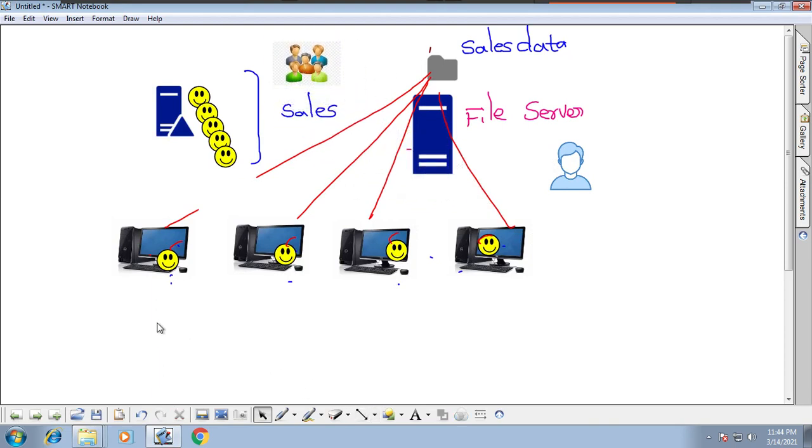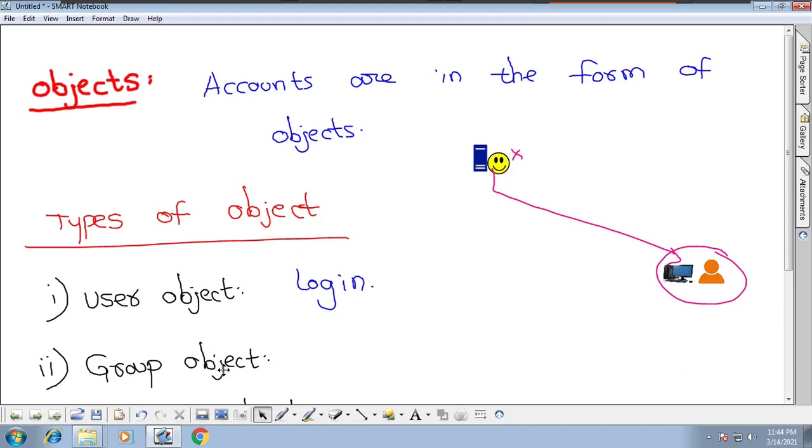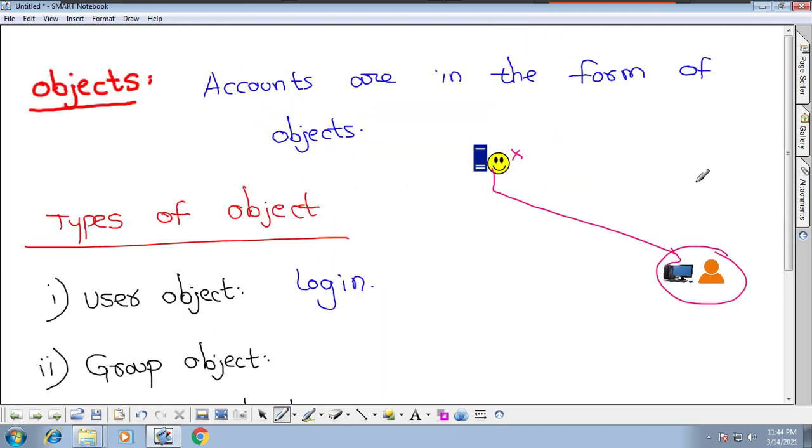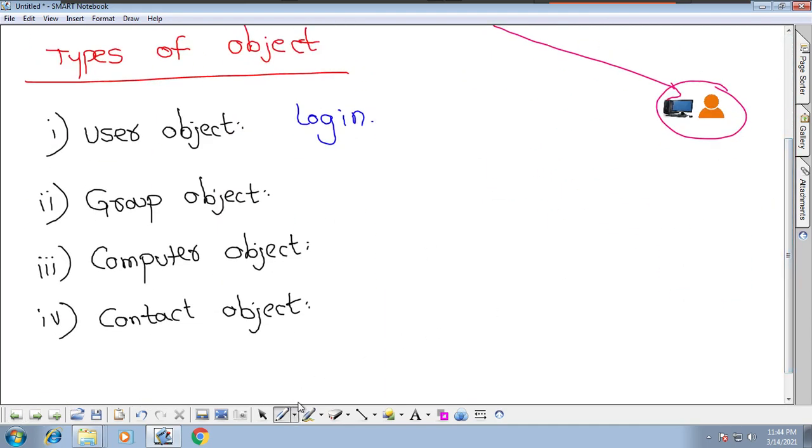What is a group? That's the concept, right? Group object. So what you can do is you can create one group object and you add all these users into that group, which means we are linking with other objects.